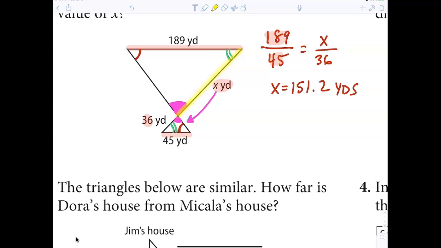This yellow line is between the pink angle and the 2 tick marks. Everybody see that? So now you have to find the pink angle and the 2 tick marks on the smaller triangle, which is this guy down here. Does everybody agree with that? That's why those two correspond. That's why the X does not correspond, all right? The X does not correspond to that side. Is everybody with me?